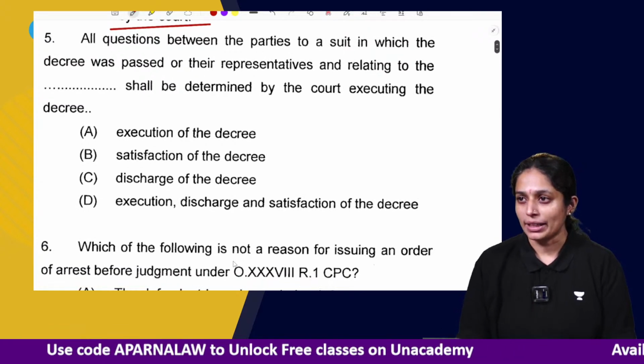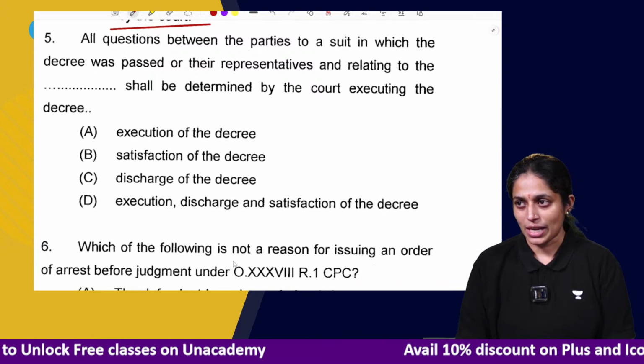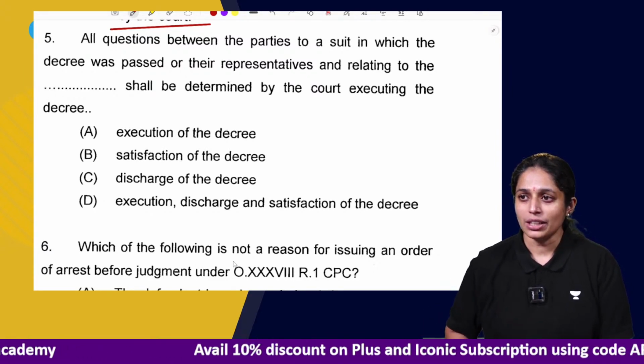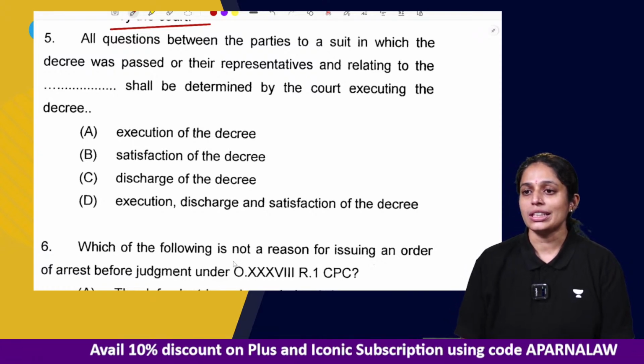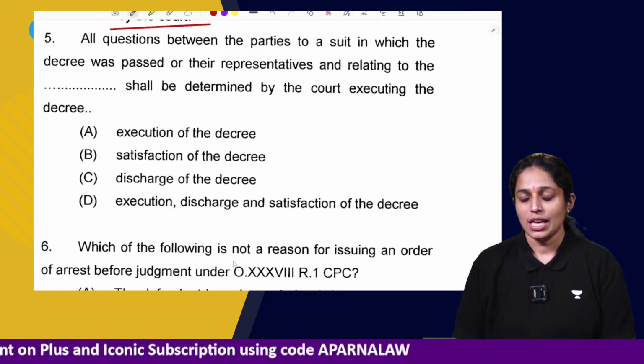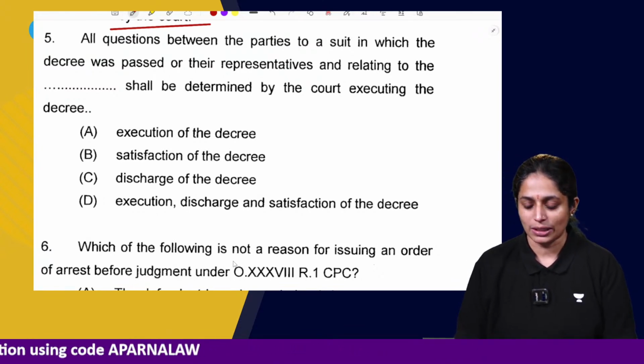All questions between the parties to a suit in which the decree was passed or the representatives and relating to the something dash shall be determined by the court executing the decree. A, execution of the decree. B, satisfaction of the decree. C, discharge of the decree. And D, execution, discharge and satisfaction of the decree.